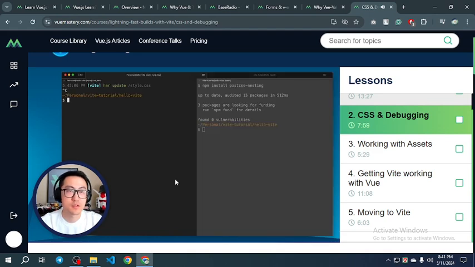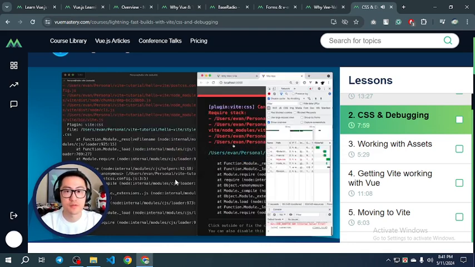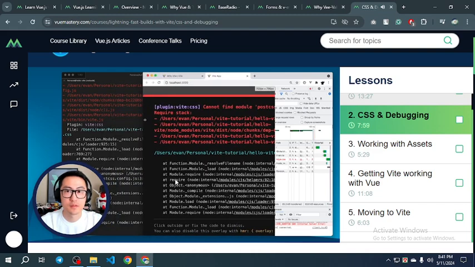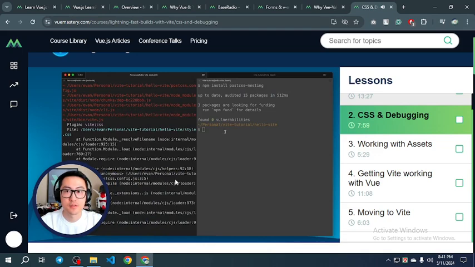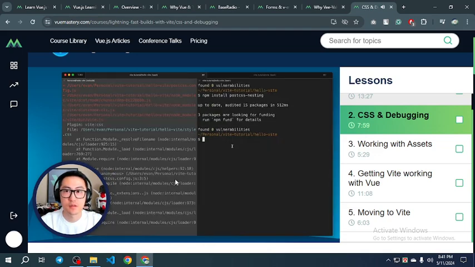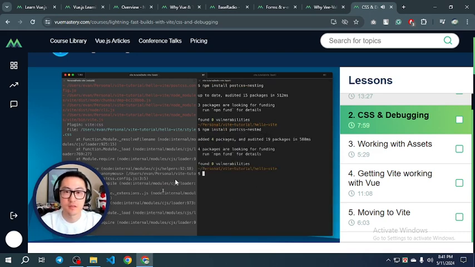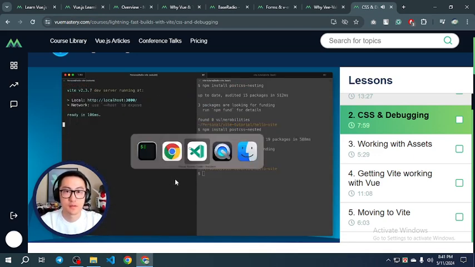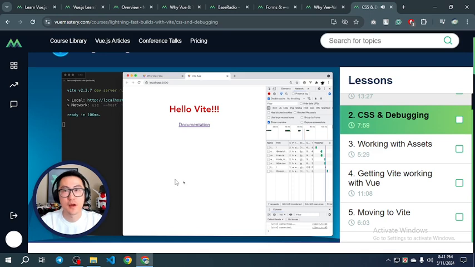It does not, because once we updated the PostCSS config, we probably need to restart our dev server. So, what is going on? Cannot find module postcss-nested. Because we installed the wrong package, it seems. Let's see. Now it works.